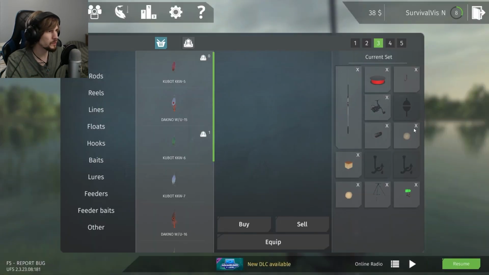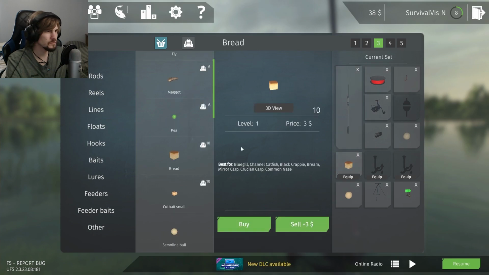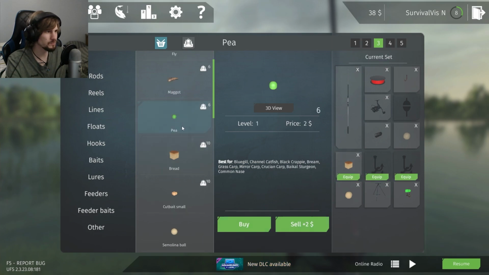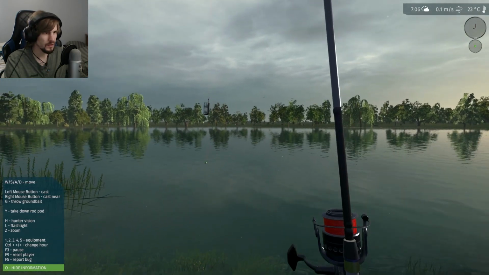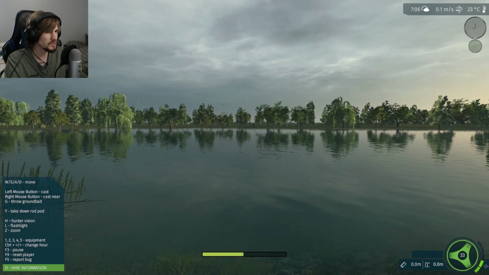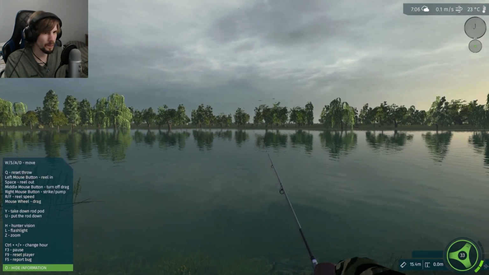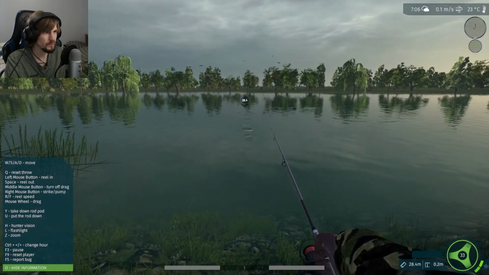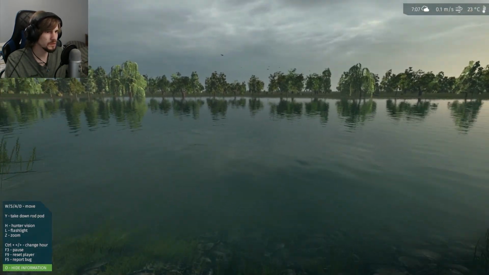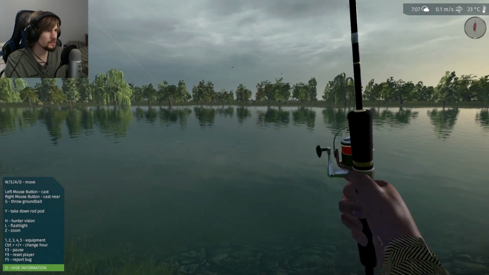Actually, I better check. Okay, no, it looks like... Bread, I guess we used up the last of our... No, we can still do that. Okay, you know what? Let me do that. Toss the ground bait out. Toss this out as well. Okay, set you back up there to do what you will. And try with this again.